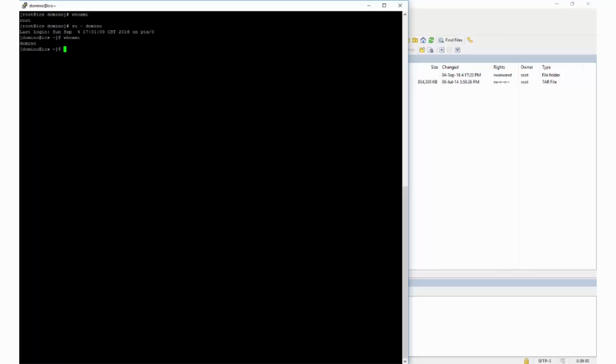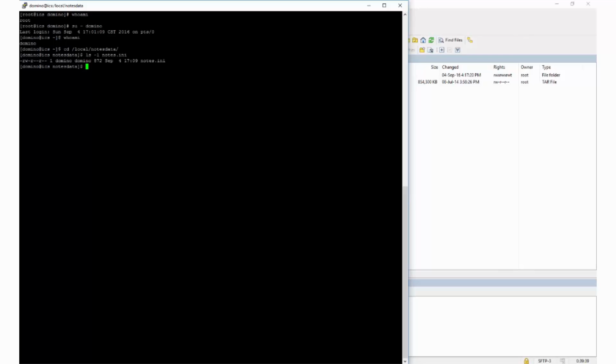And the second part is I have to move to the notes data directory, because the most important file for this process is the notes.ini. So I have to move to the directory where this notes.ini is located.